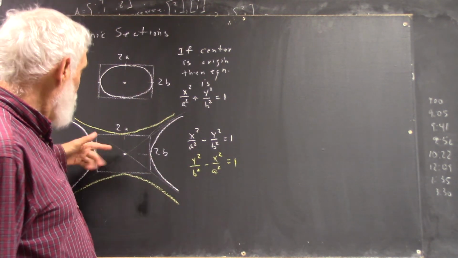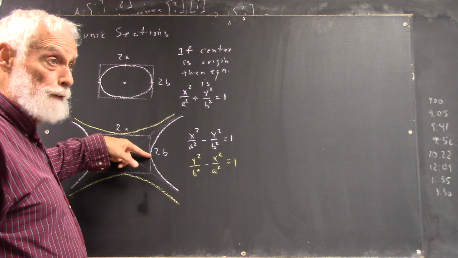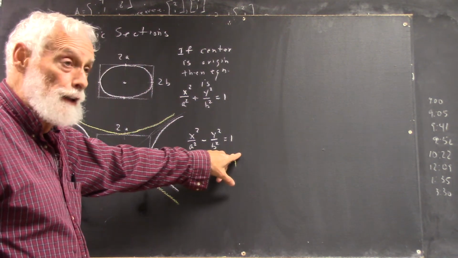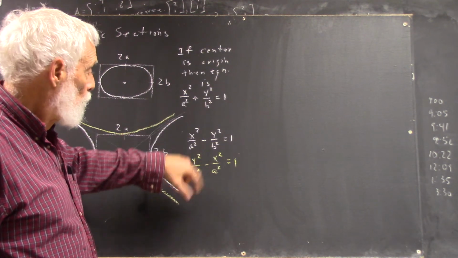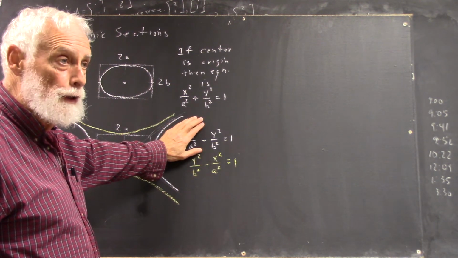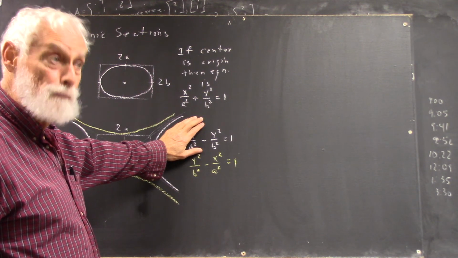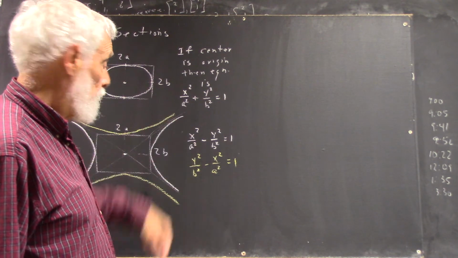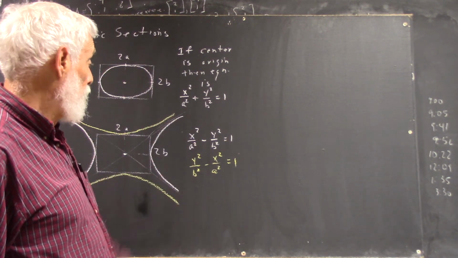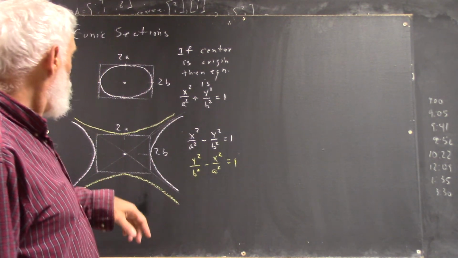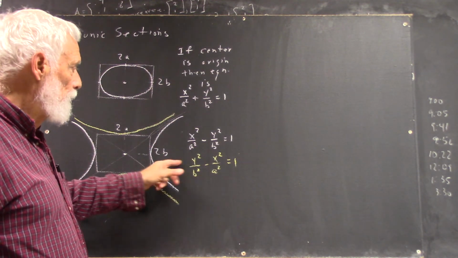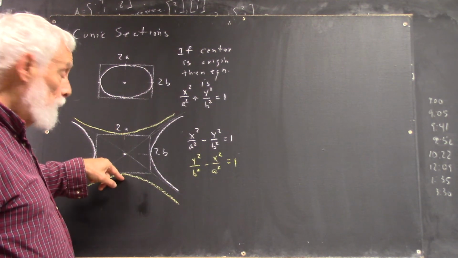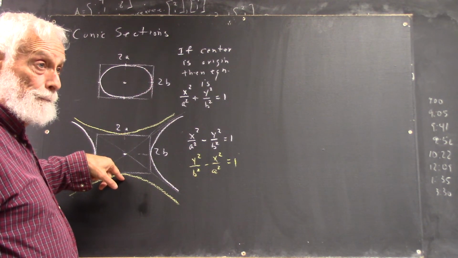So if this is the origin, this is the point A, 0, right? The point 0, b is not on this curve because if x is 0 and y is equal to b, you have negative 1 equals 1. Make sense? You need to know this, because then you never get confused about which way it is. And in this other case, if y equals b and x equals 0, that works. So that would correspond to this point or this point, right?